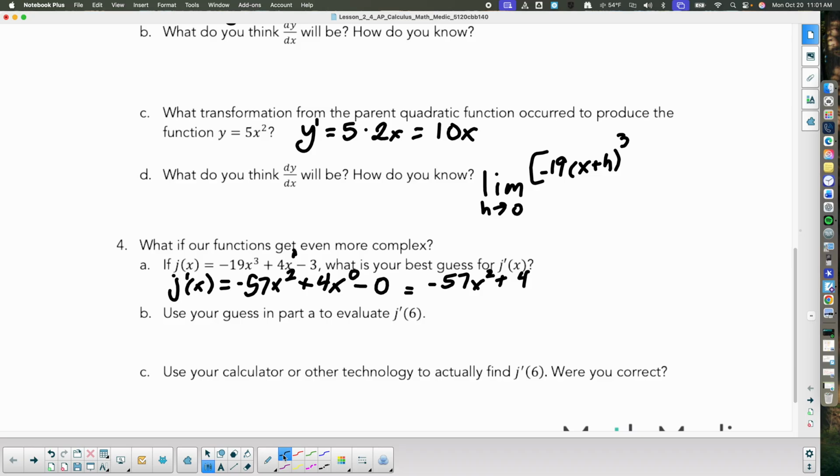I was trying to get the marker to work. There we go. So usually when I do the limit ones, I kind of write them out in chunks so I don't get everything mixed up. So like, here's my x plus h term. This will be f of x, which I don't know if I'm going to fit.